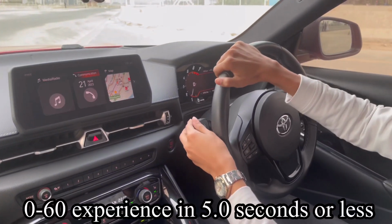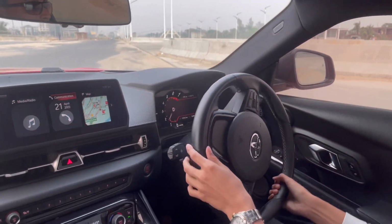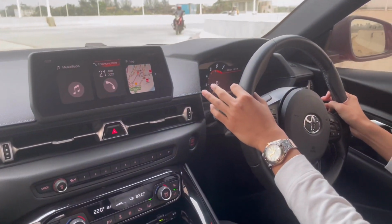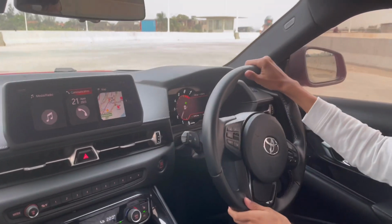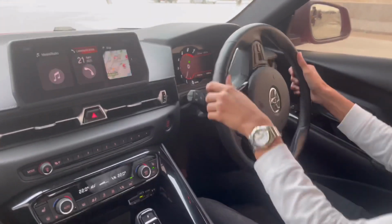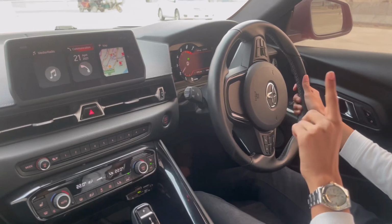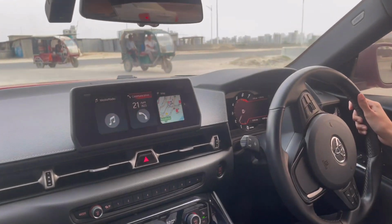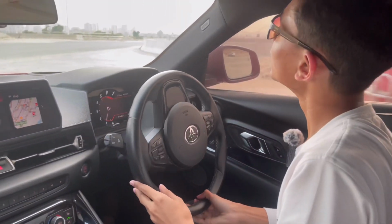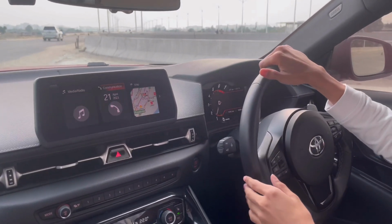So this car is very low, so I have to get this down slowly. It comes down, and then you guys can see how comfortable this car is to drive. But the only problem is the ground clearance that we're going to test now. Okay, the ground clearance is pretty good, as you guys saw, and it's really comfortable because the surface of the area isn't pretty good. So that's why you can just tell how good the car's ground clearance is.